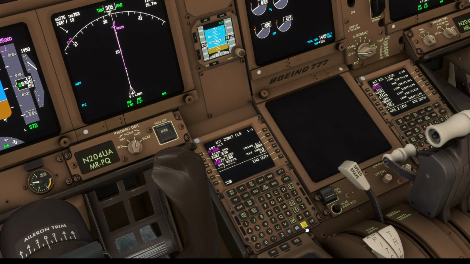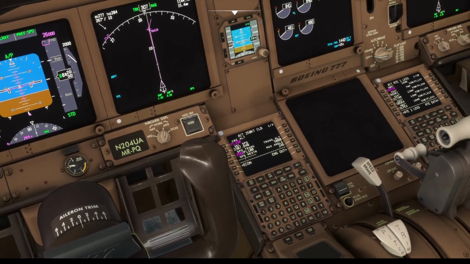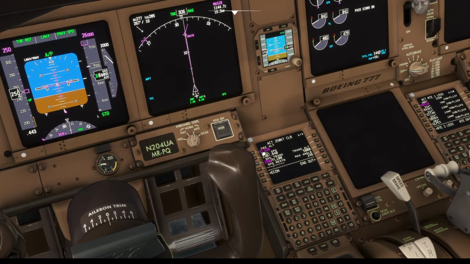So if I type in 330 knots and Mach 0.84 in case I want to fly this speed, I can put it in here. Now it says modified. My other colleague would confirm this. We execute it, and now our new selected speed above the transition altitude, or excuse me, above 10,000 feet or flight level 100 will be 330 knots and Mach 0.84.